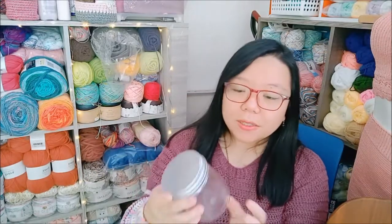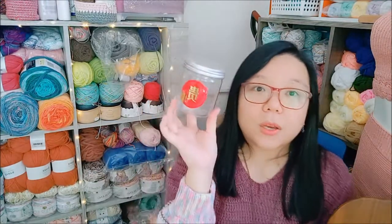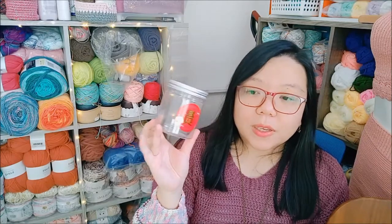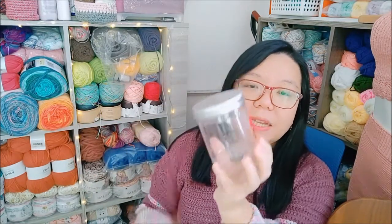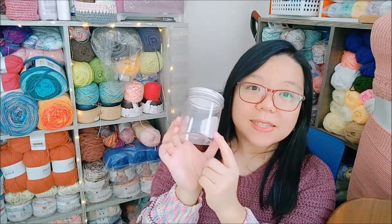Okay, so I have this little container. It was from our Lunar New Year, or the Chinese New Year, which just ended, and we have these little plastic containers here and there that had some snacks in them.